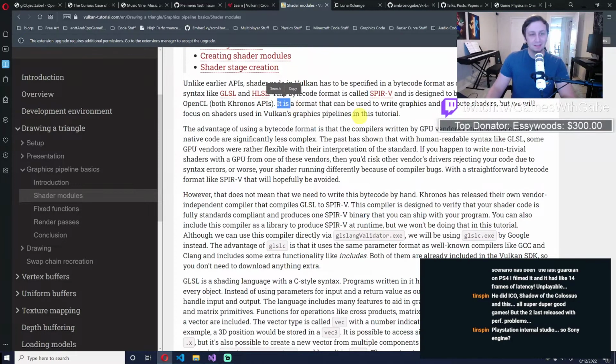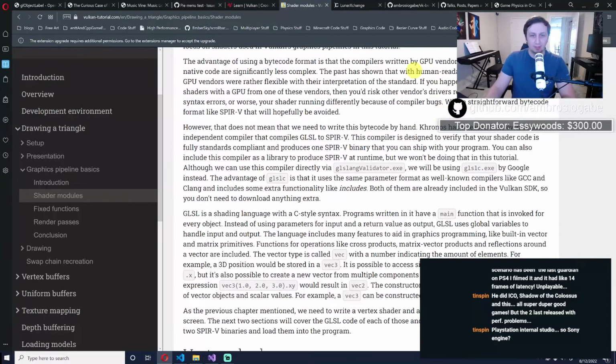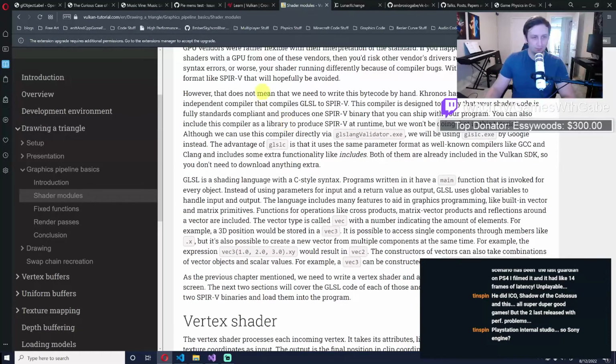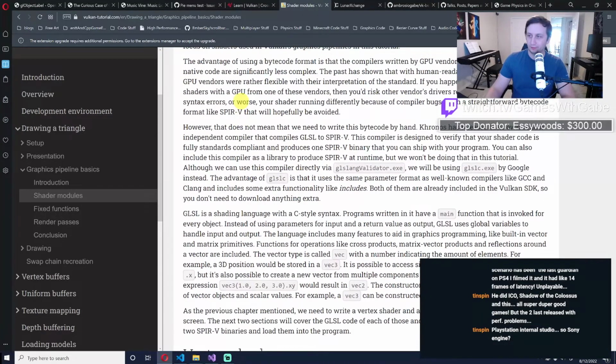Okay, so it's a format that can be used to write graphics and compute shaders. So yes, this is shader bytecode. The advantage of using a bytecode format is that the compilers written by GPU vendors to turn the shader code into native code are significantly less complex. Yes, makes sense. Okay, so basically bytecode is better because it's a stricter format, which means you have less wiggle room, is what I'm assuming.